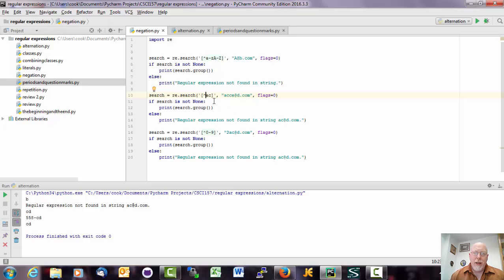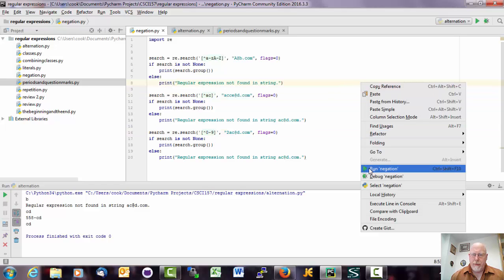Now, looking for not AC turns out to be more difficult. There are more advanced techniques that you have to use for that. It's not sort of native or natural for regular expressions. There are ways to do it, but again, you need more advanced techniques, not something we're going to get into here. And then we have looking for not an integer.